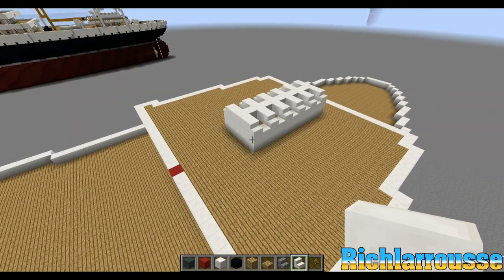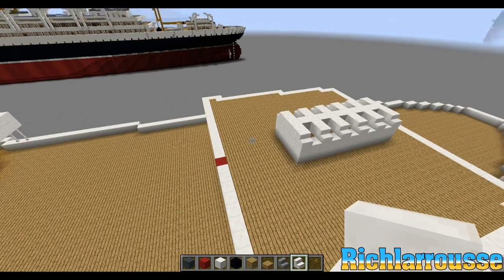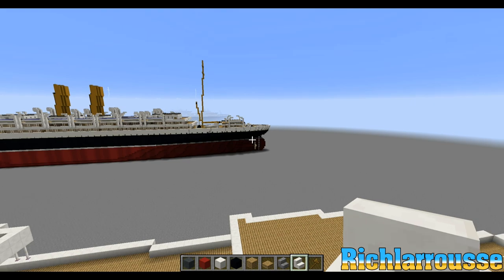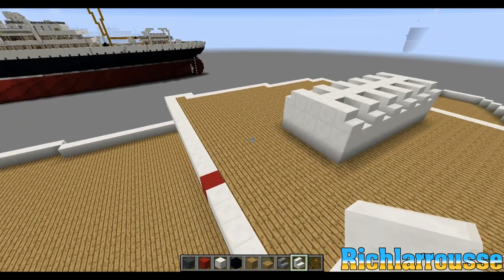Marvellous. I don't think there's any more detail to go on this one. There's a couple of vents we can do. There are lifeboat davits as well, but we'll add them later on when we come to add the lifeboats.